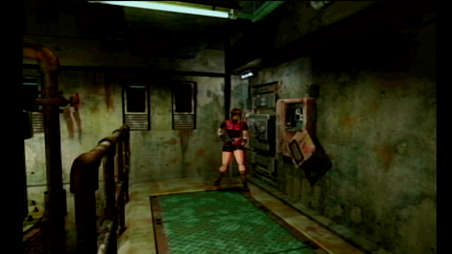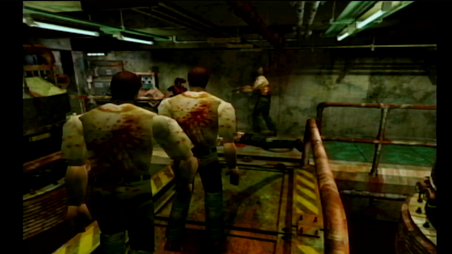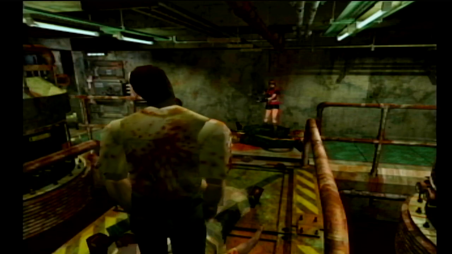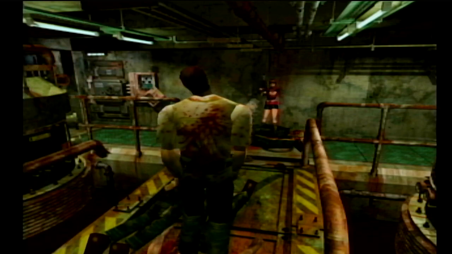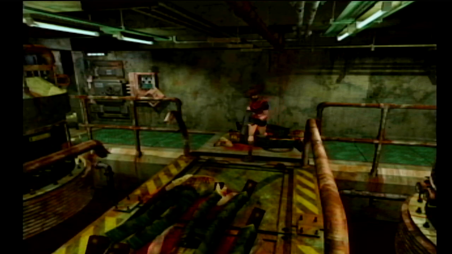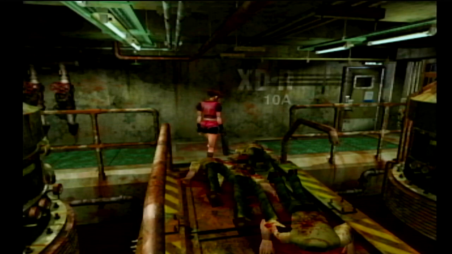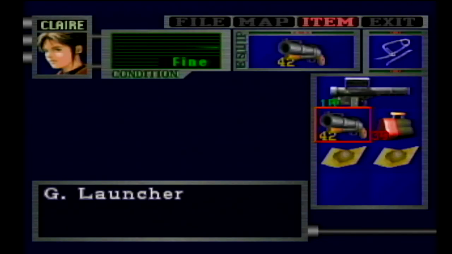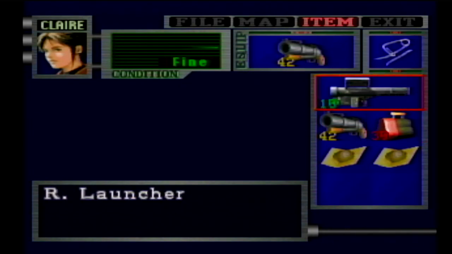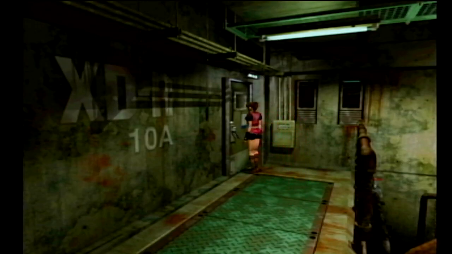Claire comes equipped with the grenade launcher and all three types of ammunition. And unfortunately, that's it. So, I would say for Claire, you definitely got to get that submachine gun and that rocket launcher. Otherwise, you're going to have one hell of a time keeping all that ammunition in check and being able to use it efficiently. Because sometimes the grenade launcher is not good for close quarters combat.